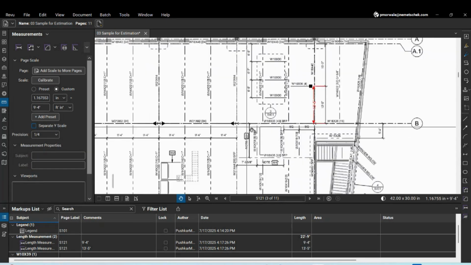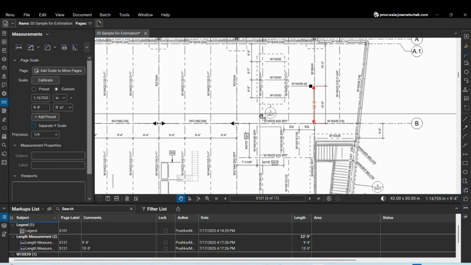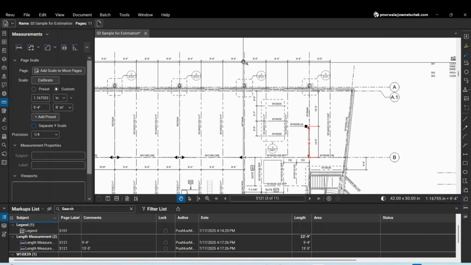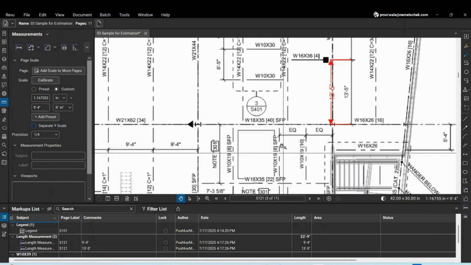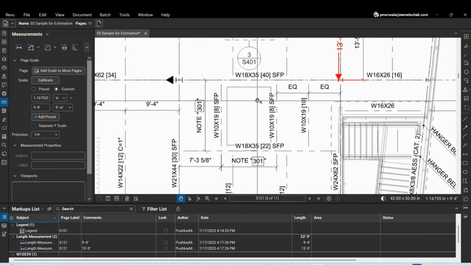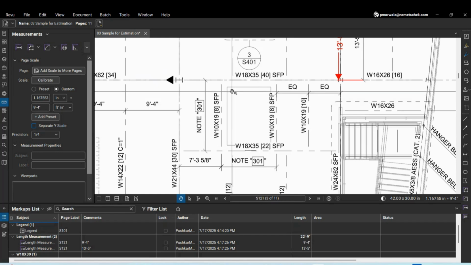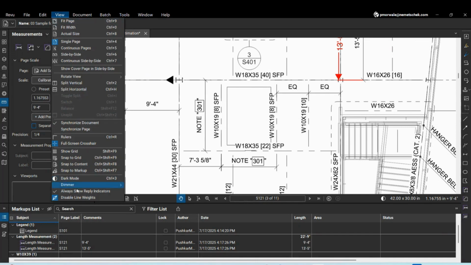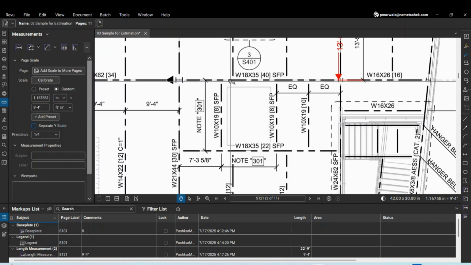Now my scaling is done perfectly. It is as per this drawing, and the dimensions are mentioned from grid to grid. So it may be difficult for you to measure it with the help of some other tool. But in Bluebeam, you can exactly snap to the endpoints that you have seen already, or some intersection points also. And also in any drawing, there is a disable line weight or enable line weight option.